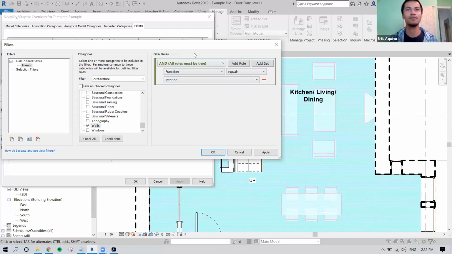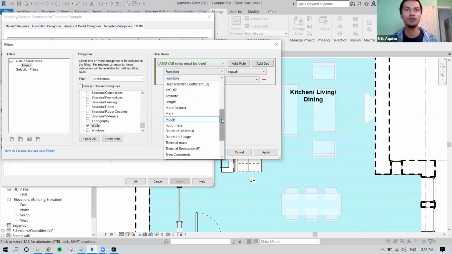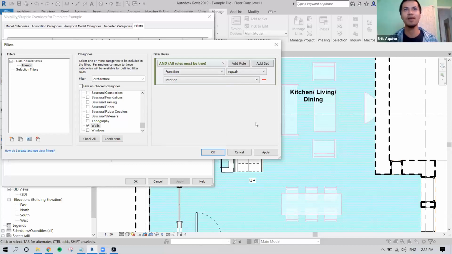And then we have our rule section here, which I've made it that the function, or you could even put type name, has to equal interior. So when you're creating your walls, or if you're updating walls that Revit already has as default, just ensure that in the title somewhere there's the word interior.